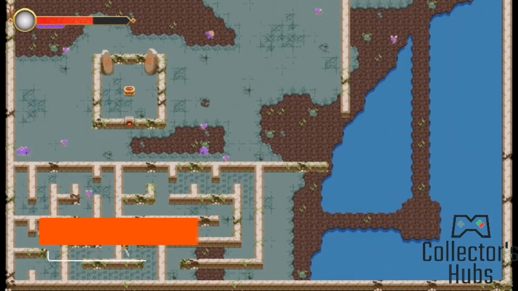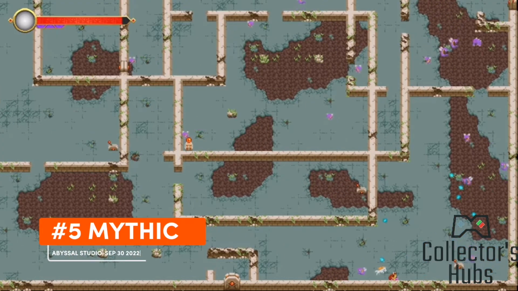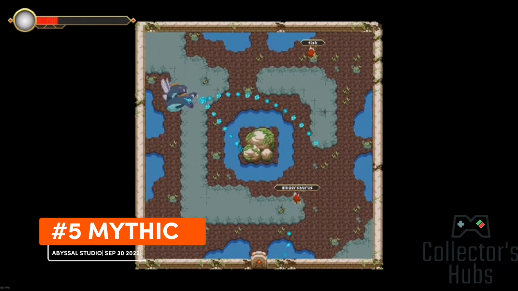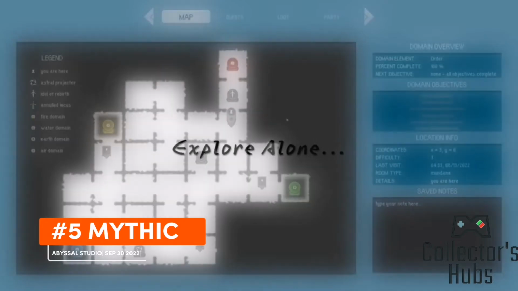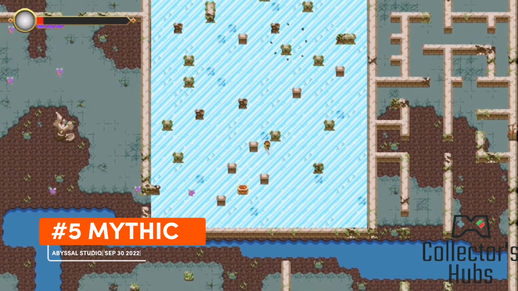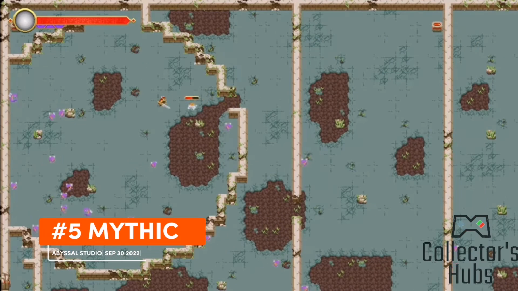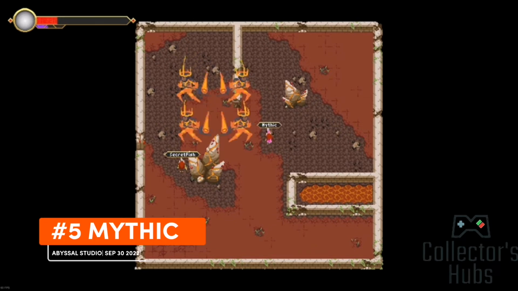If you're interested in an MMO action roguelite labyrinth crawler, Mythic might be your choice. Developed by Abyssal Studios, Mythic World is a procedurally generated labyrinth packed with puzzles, enemy bosses, and treasure. This is a fully online game where you build your own character with unique loot. You can try out the free version right now, while the main game is set to release on 30th September later this year.